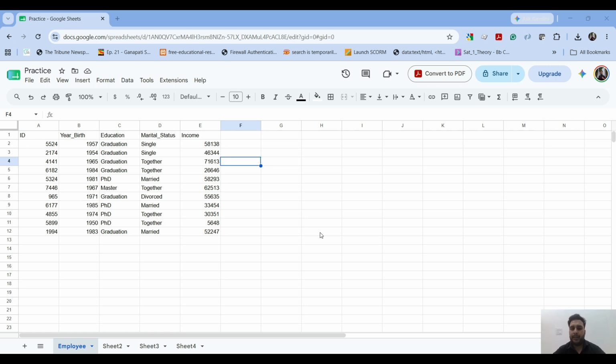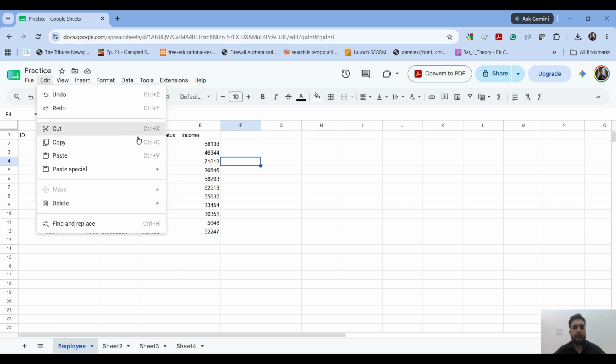You can do it from here and also use the shortcuts. If you have done a certain action by mistake and want to discard it, we can do undo. And if I want to perform the most recent task again, I can do redo.